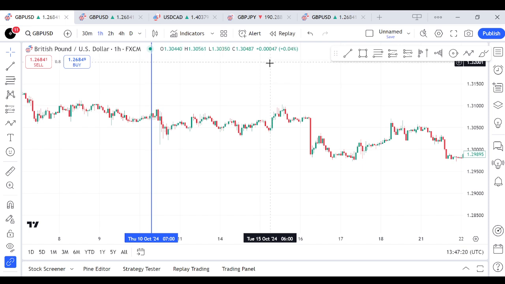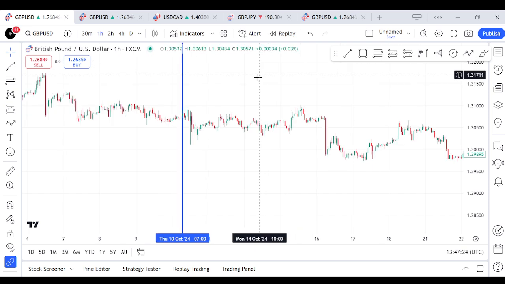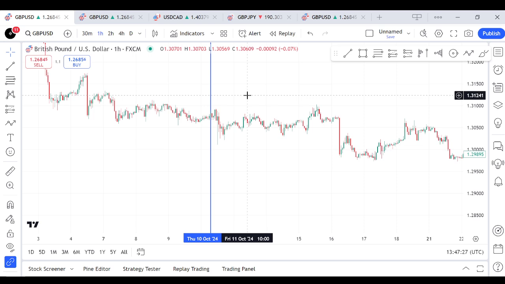So let's talk about how to trade on these days. Understanding these dynamics of CPI will allow you to make more informed trading decisions around CPI releases. As we move forward, we'll discuss specific strategies for trading these important economic indicators effectively.